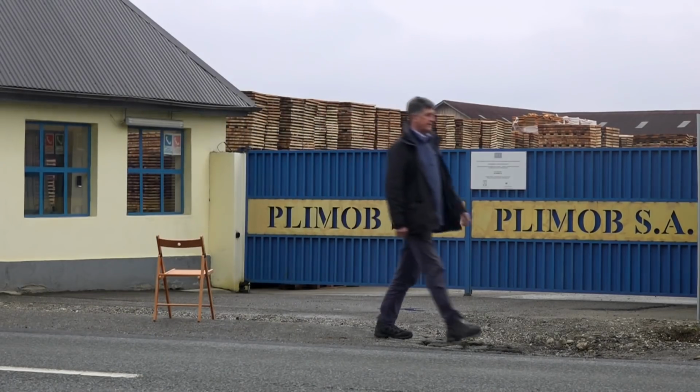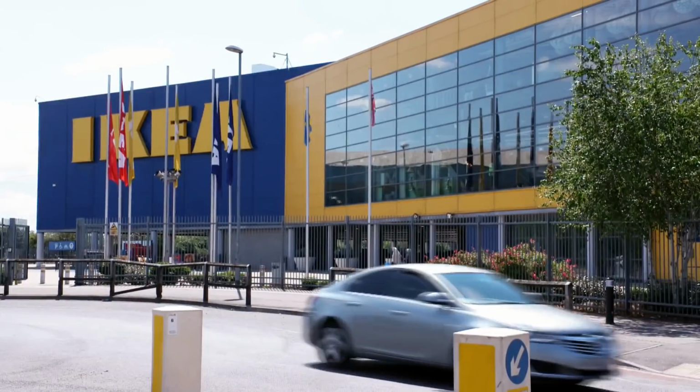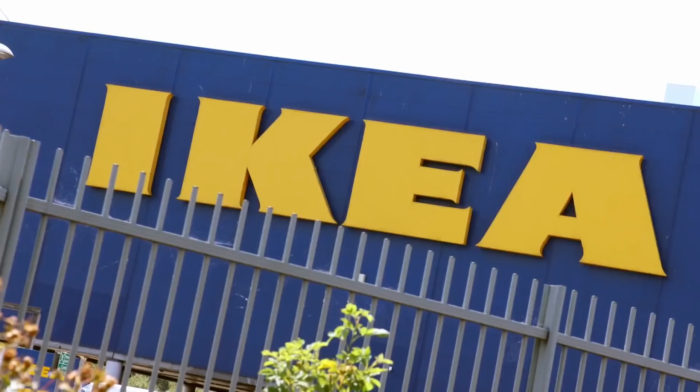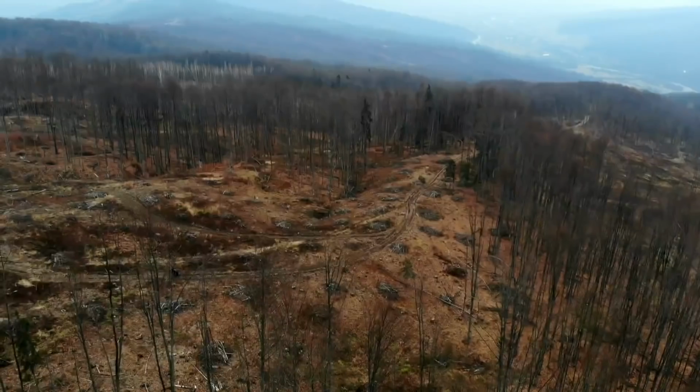Environmental campaigners at Earthsight have been investigating this illegal logging for years. They say IKEA must take responsibility. It's IKEA's job to make sure that what the consumer is buying is legitimate wood. They can't just rely on other people to do that for them. And what we've seen, and not just in Ukraine and not just with IKEA, is that FSC is totally failing in that regard. We've seen illegal wood, human rights abuses, corruption all around the world involving FSC certified companies. And so what IKEA needs to do, using its clout as the biggest buyer of FSC wood, is get FSC to change, make it better.